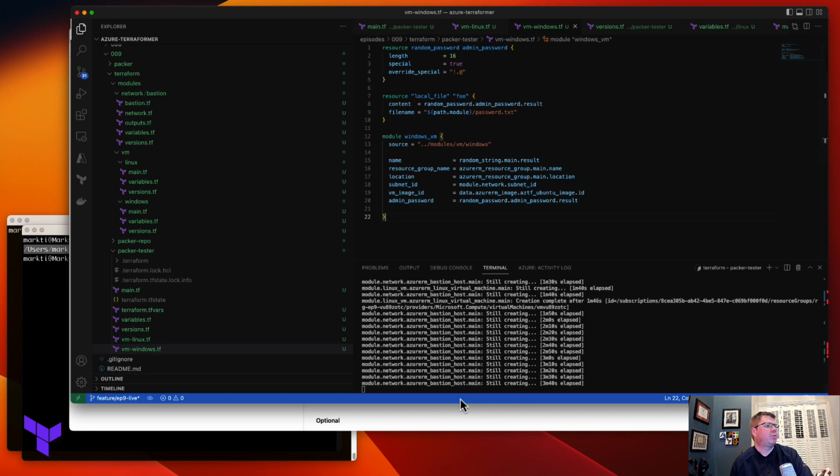So we're waiting for our Bastion host to provision, and once that's done, I think that's probably the long pole in the tent. It looks like the Linux virtual machine's already there. We're just waiting on the Bastion host, which can take a few minutes.